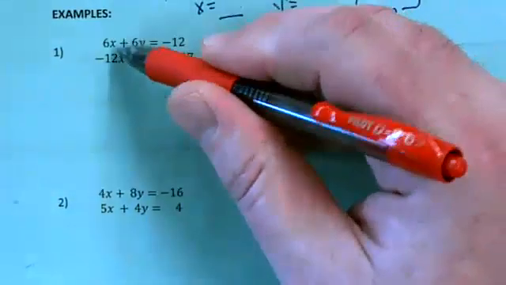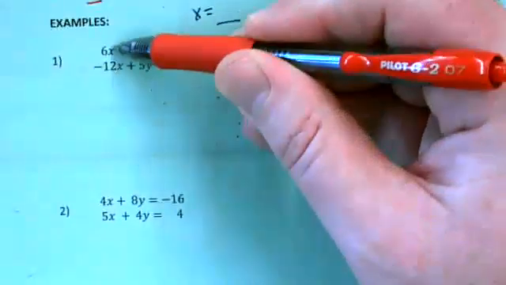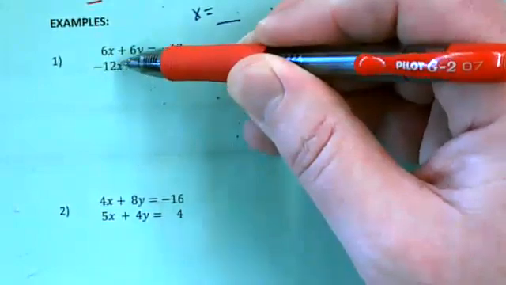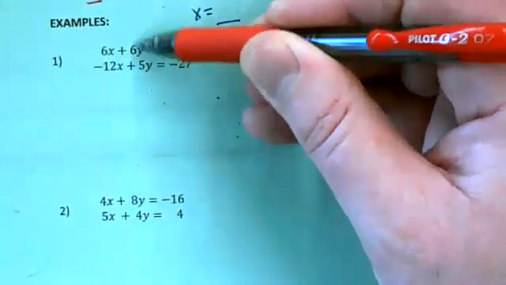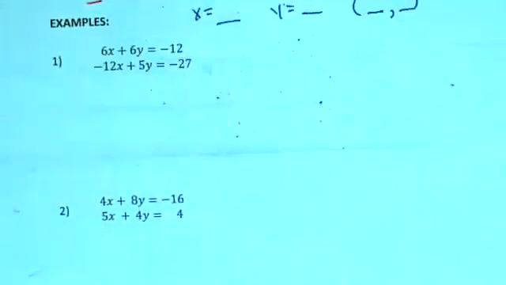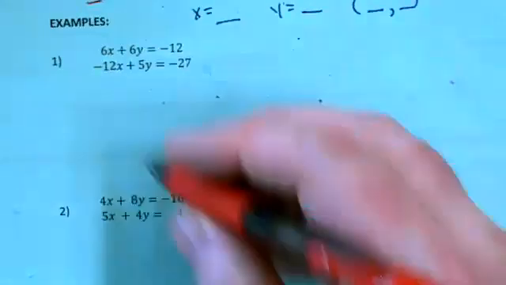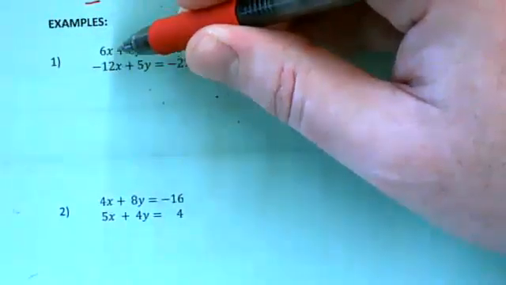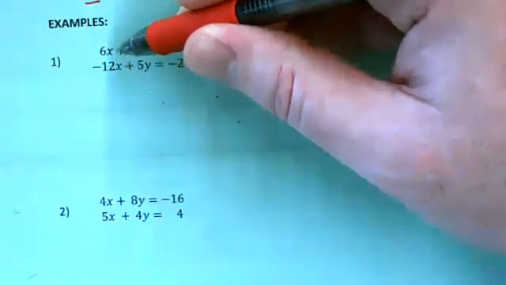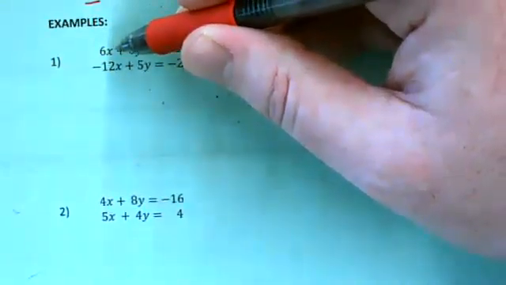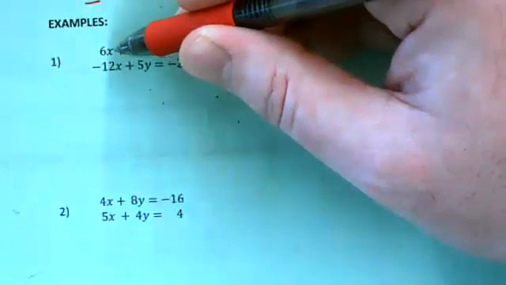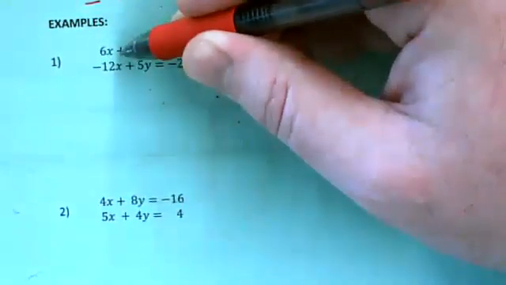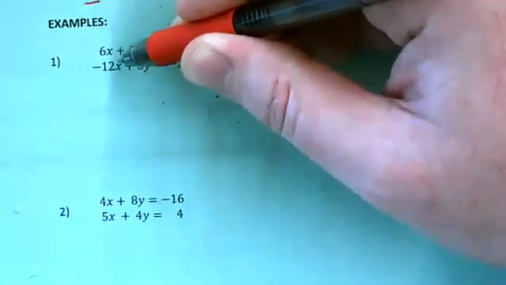So I want you to look at the x's and the y's. Notice on the x's, they are not the same number, but there is one that's positive and one that's negative, and that's good. The y's, they're not the same number, and nothing's negative here. So I want you to think to yourself, look at these x's right here. Is there anything I could do to a 6x to turn it into a 12x? We could multiply it by 2, couldn't we? And then these two would match. Do you see why I was thinking about turning this 6x into a 12x? Because if this 6x were a 12x, then I could eliminate, right?